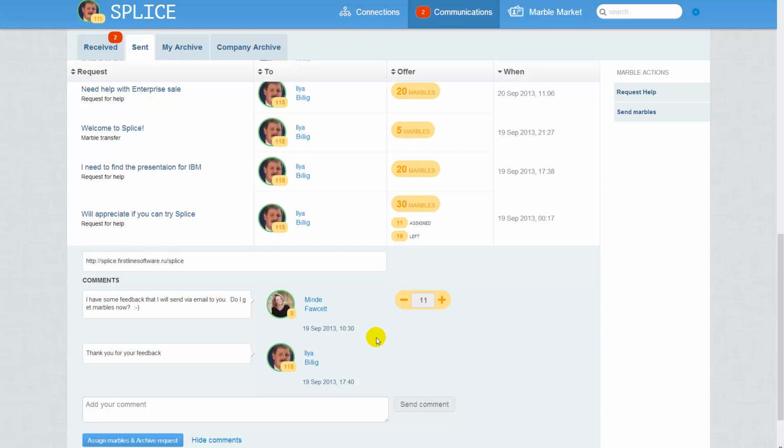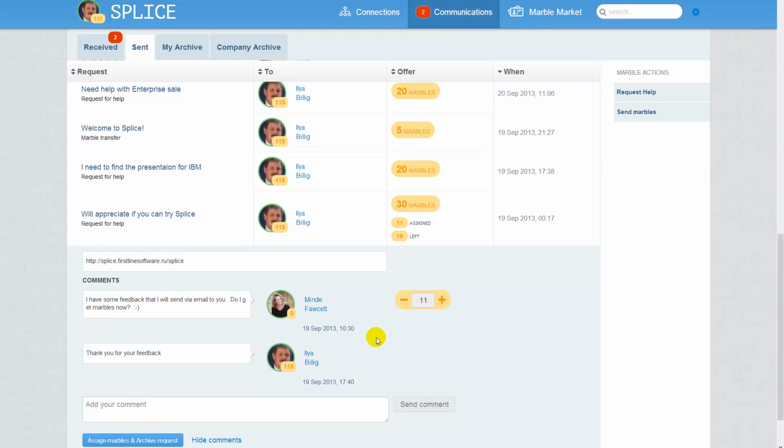Marble system is important to ensure that the sales can offer incentives to the rest of the company, and each person's contribution to the sales process will be measured and recognized. This system will work only if the company will convert marbles into tangible benefits at the end of the year.